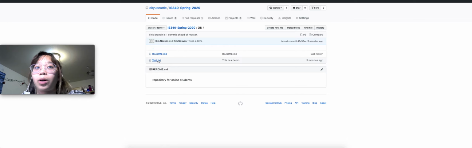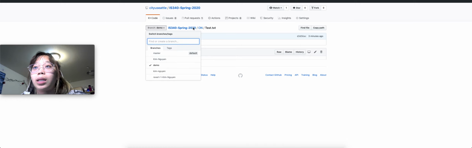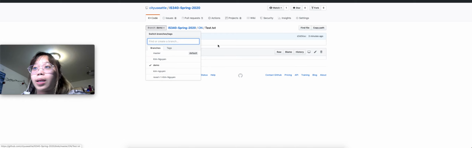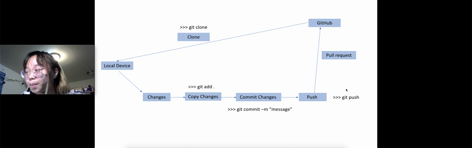This is the new file that I have created, test.txt. This is the difference. We want to keep the master branch clean, and you make your changes and push them to your own branch. Okay, so that's it, GitHub in a quick glance.